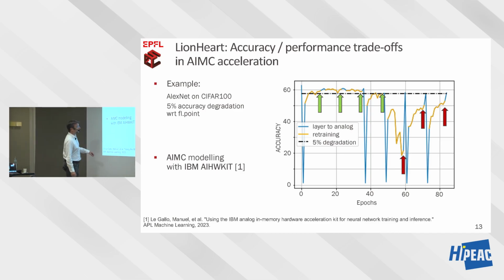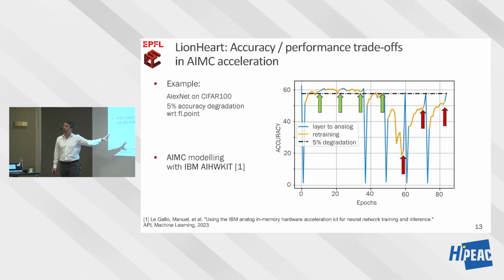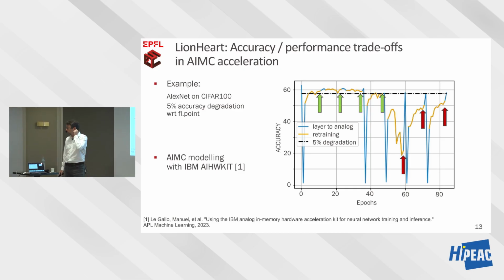All this work relies on a characterization kit by IBM Research, which is called like this. I have no idea how you can pronounce that, but this is the name. It's available as open source. It's not our contribution from EPFL, but I think it's a very nice tool if you want to have some system-level exploration of analog crossbars.